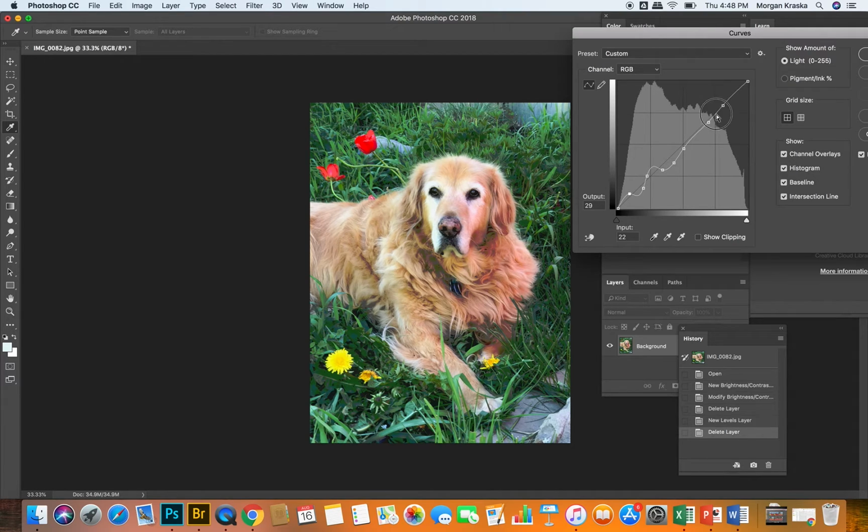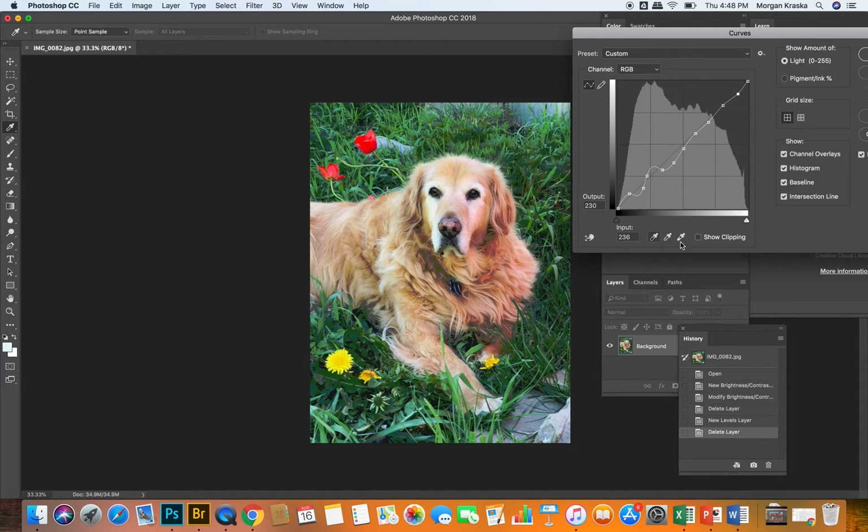Yep. It's not going to affect the whole picture. You're going to be able to adjust just pieces of the picture, which is the power of curves. So instead of a global adjustment, which adjusts the whole image, it will adjust just local, smaller pieces of it. So you can be a lot more precise.